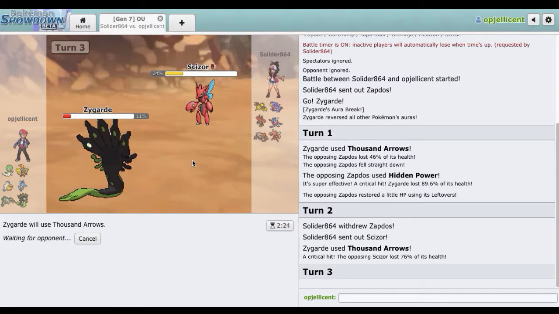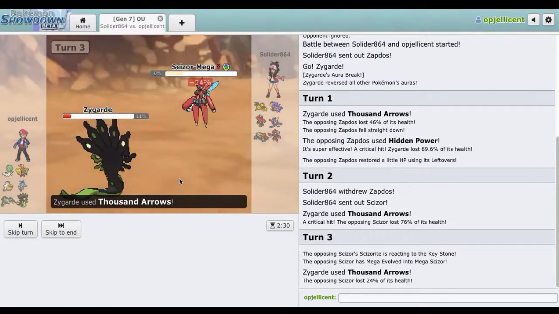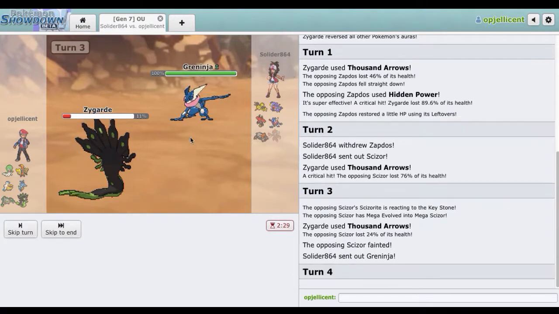We got a Revenge crit, which is cool, but what I'll do here is just throw off another 1,000 Arrows. He should just go right for the Bullet Punch, but he could try to Roost up first. Yeah, he did try to Roost up, so we got that play right and knock him out. He should have Bullet Punched right there. That was the all-around better play.